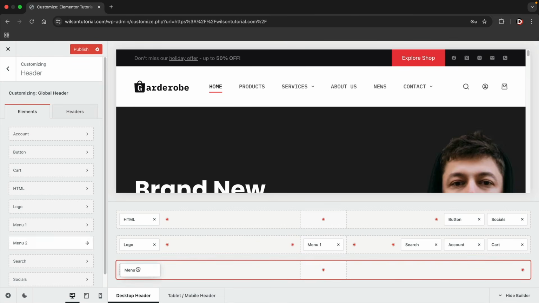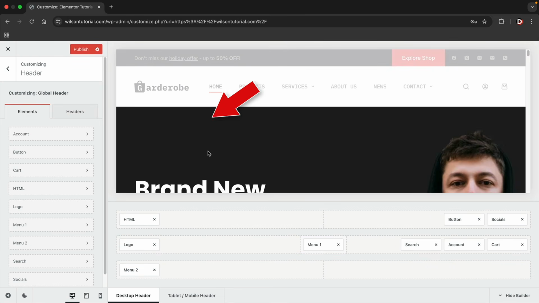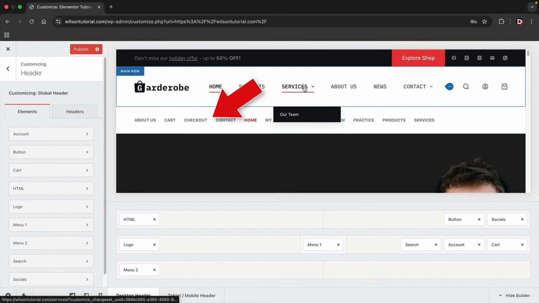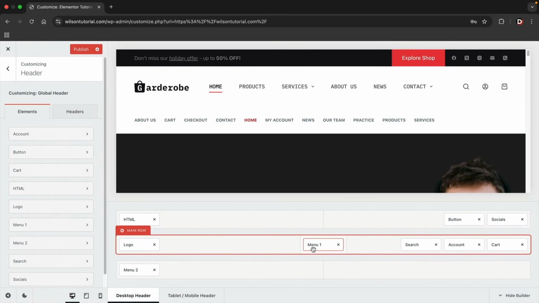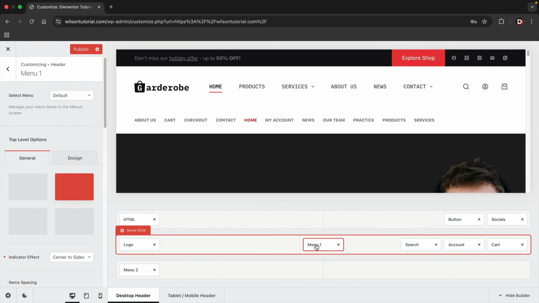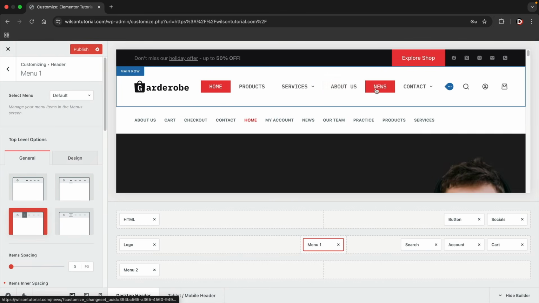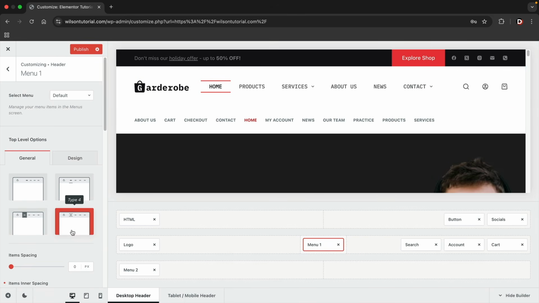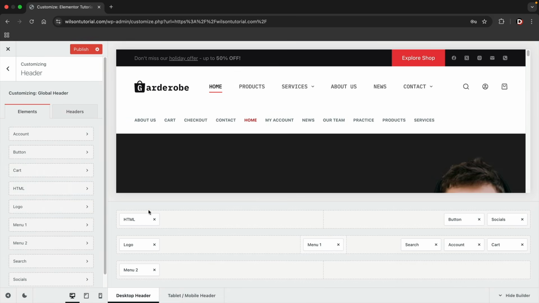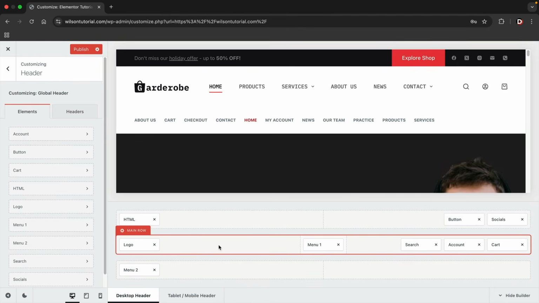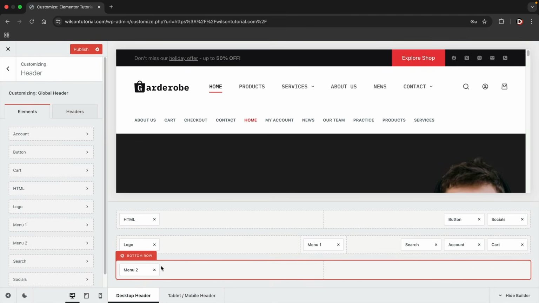If you throw in something on the bottom row and nothing is there, you're going to now see that a 3rd row appears right here. And again, if you want to customize any single one of these elements right here, just go ahead and click on this. For example, for the menu element right here, we can go ahead and change the style of the actual menu. For example, now we have this kind of hover effect when we hover over the menu item, pretty cool. And then here we have this other animation, which also looks really unique. So you can go through these options right here and custom build your own menu from scratch if you want to go that route. Here, I'll go ahead and delete menu 2.